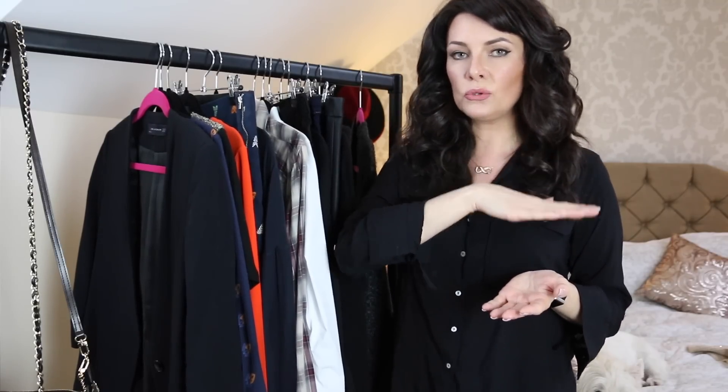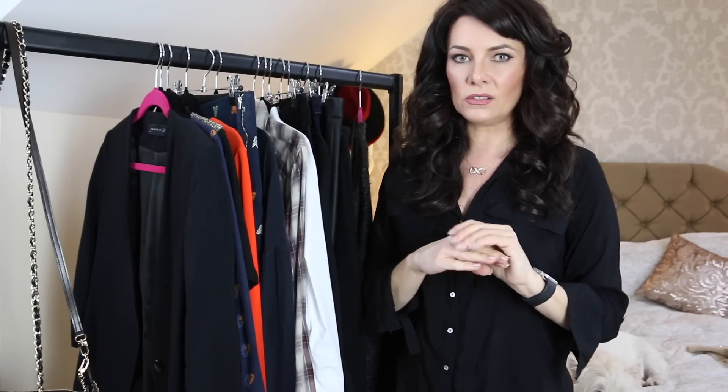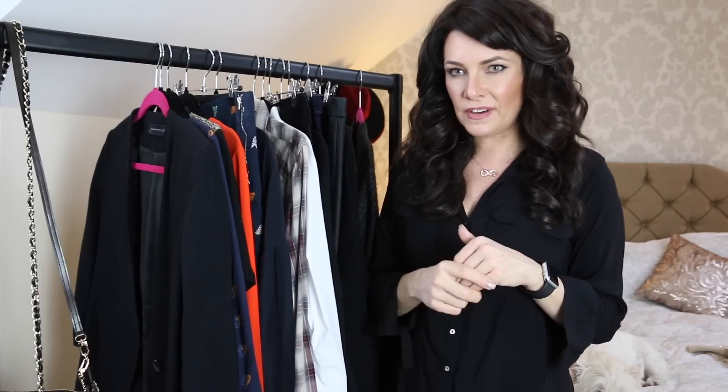Go through the pile of clothes you really do like, try them on, and see if they'll actually work together. Have a look at your colours — you'll tend to find you gravitate toward certain colours when shopping. I really don't believe in having your colours done by a stylist. I think a lot of colours look good on everybody. Everyone can wear red, but it depends on the shade. If there's a red that doesn't quite suit you, wearing a white shirt underneath it instantly lifts it. But if you've had your colours done and you pick something up just because of the colour, you might end up with a lumpy, bumpy top that won't flatter you at all.